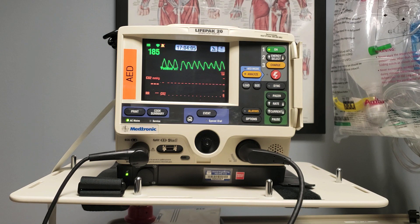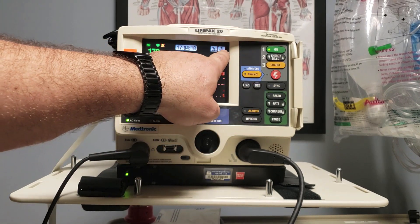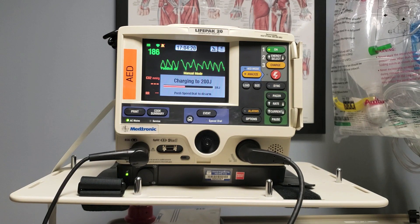Since the patient is pulseless, this is a shockable rhythm — we have VTAC here, and we want to shock this within two minutes, so we shouldn't still be talking about it. The first thing that we want to do to shock this patient is charge up. We see that it's already set to 200 joules preset, and we're going to go ahead and charge.